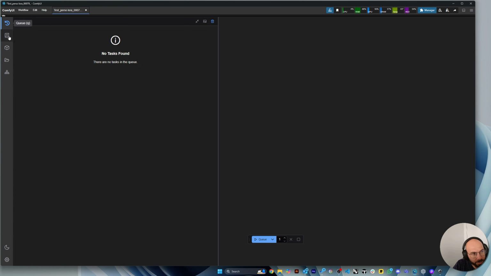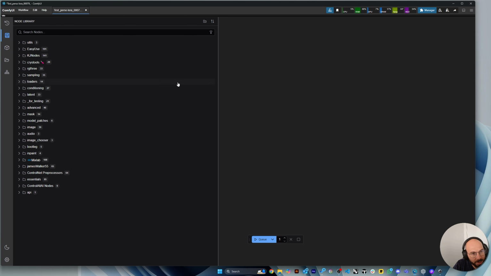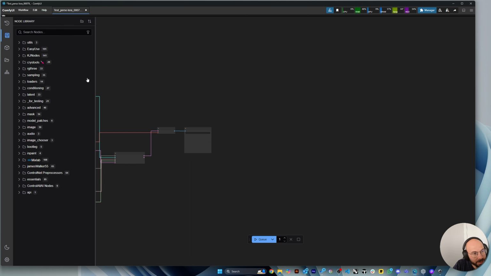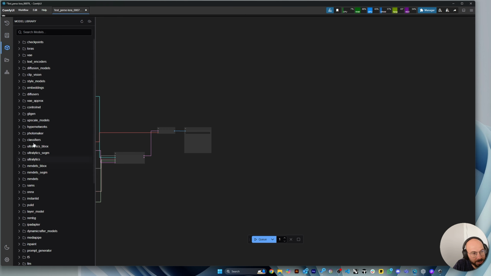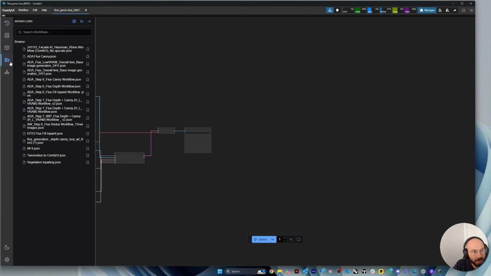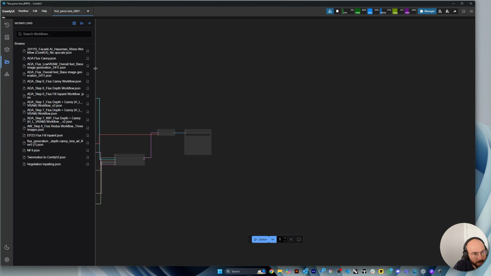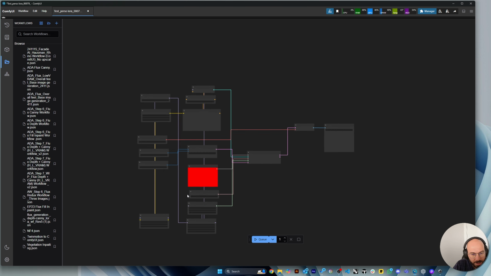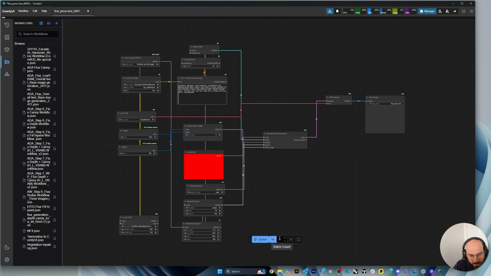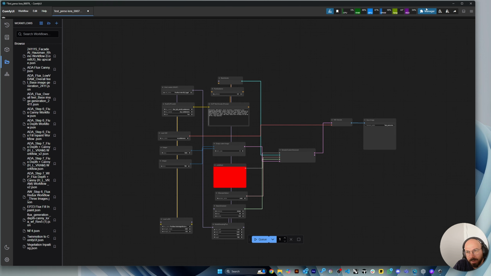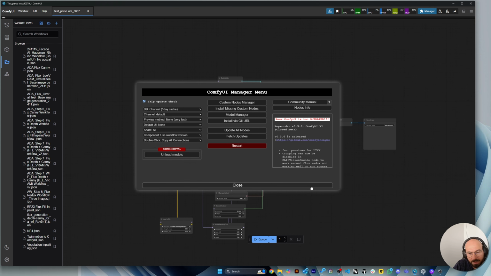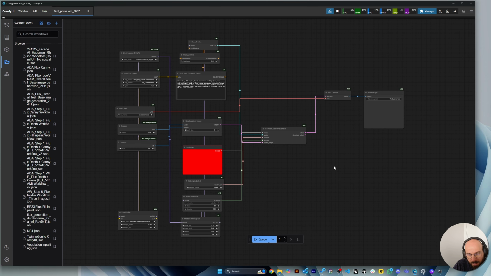I found the interface really good with the new workflow. You have your queue with your images. Here you get all your libraries and the models that you use, so it just makes everything quite clear. Here are your libraries, all the models that you installed, and also some of the workflows you used previously. I found it just a really nice setup. Then you have this little queue and the batch count, so it's all looking very good. You get a manager here at the top, where everything looks quite nice.